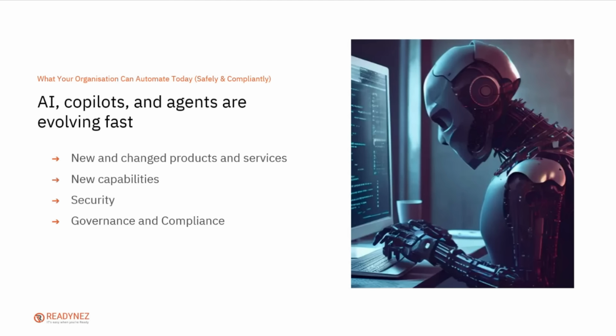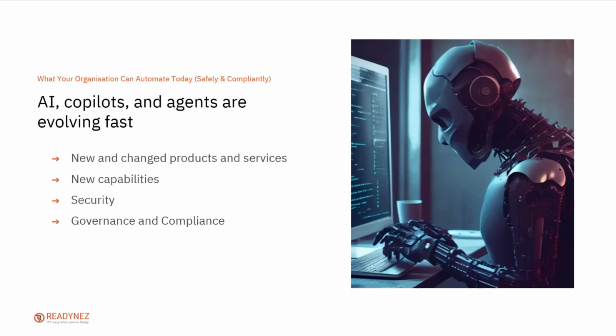So, where's this webinar come from? Well, I've done a whole series of webinars around what agents are, and then autonomous agents. But now we see people talking about agentic workflows. This is moving very, very quickly. I mean, in the last few months, or even the last couple of weeks, things are changing rapidly. There are new and changed services, how things work, new capabilities that are being introduced.